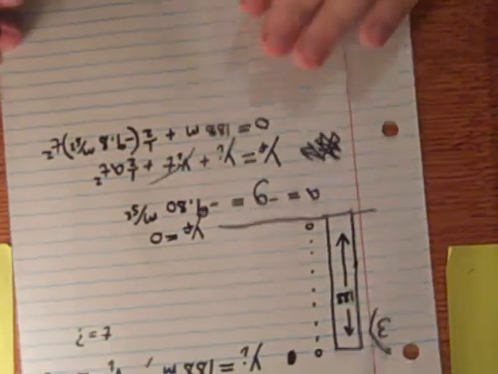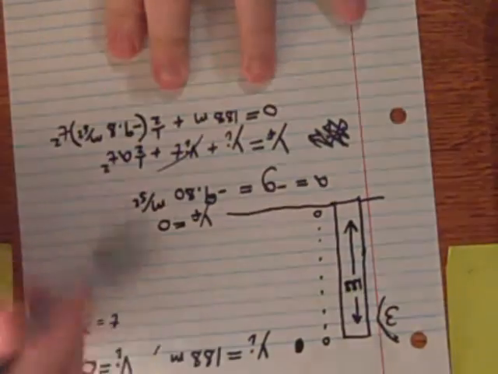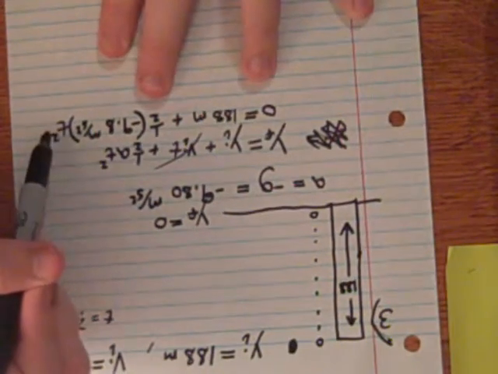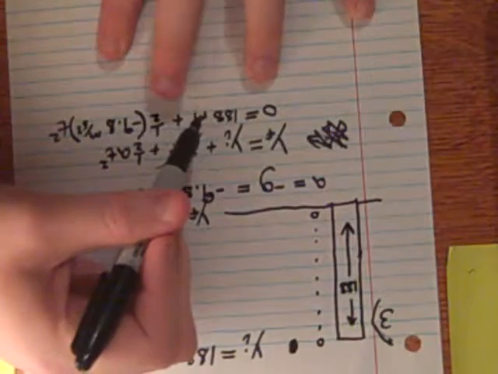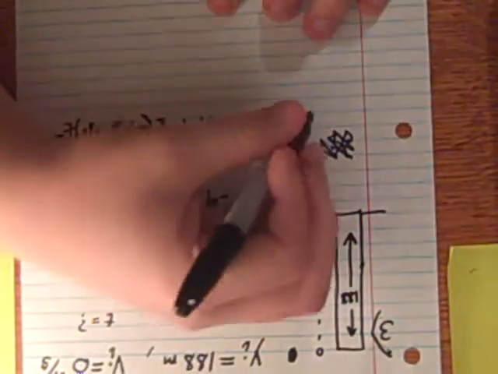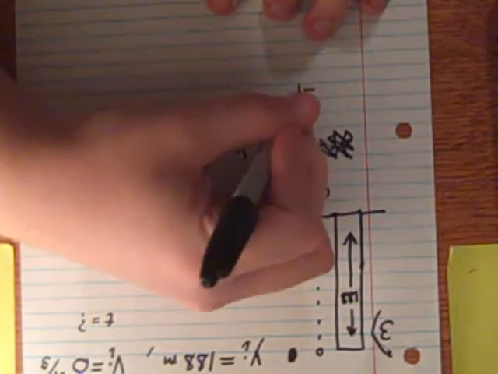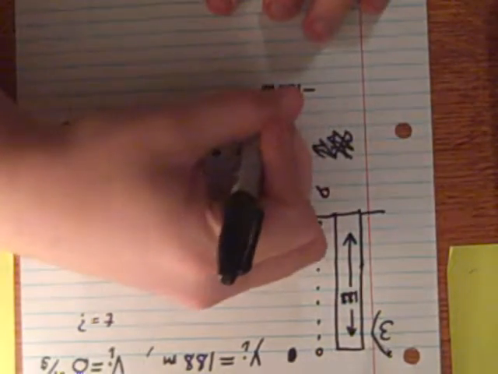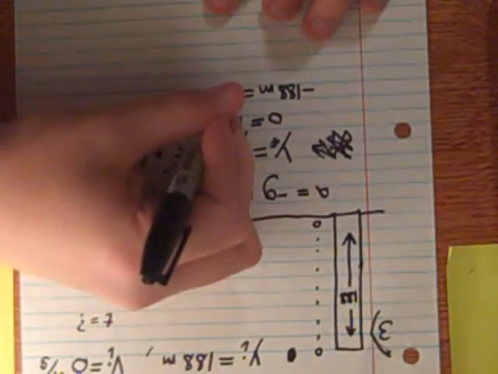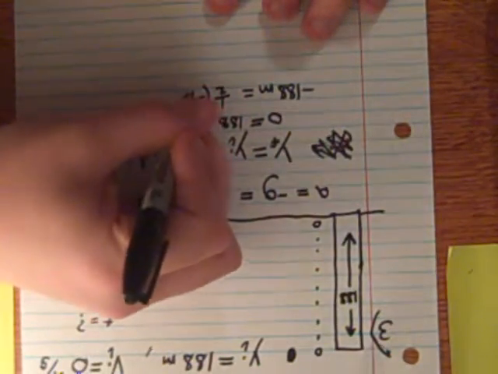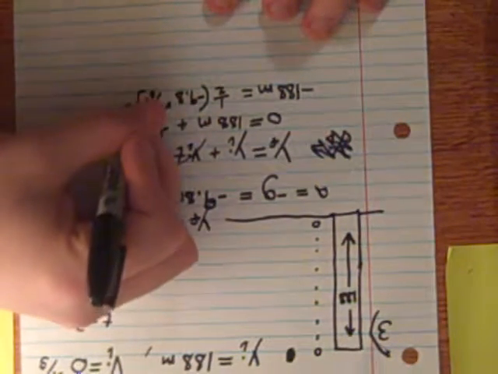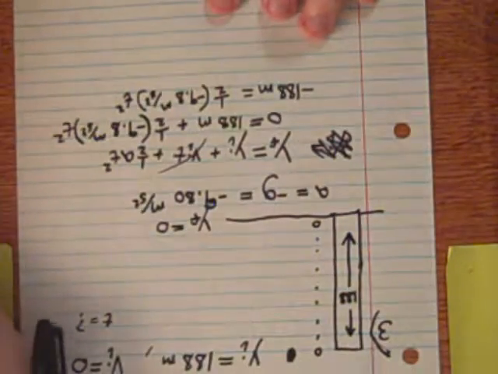So we solve this algebraically. First off, we're trying to isolate t, so you want to get t's term on its side by itself first. So let's get rid of this 188 meters by subtracting it from both sides. When we subtract it from both sides, we'll end up with negative 188 meters over here equals 1/2 negative 9.8 meters per second squared t squared.